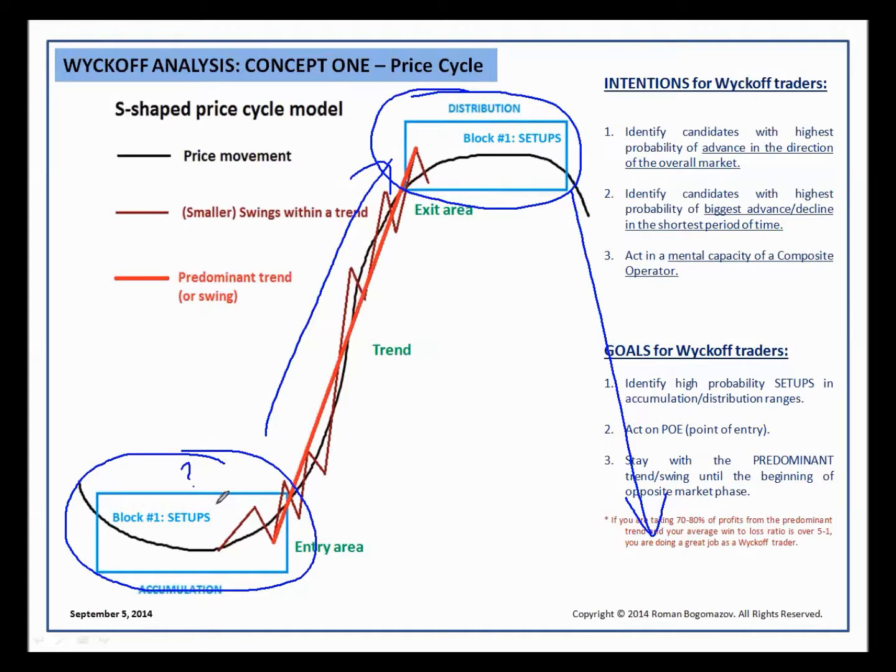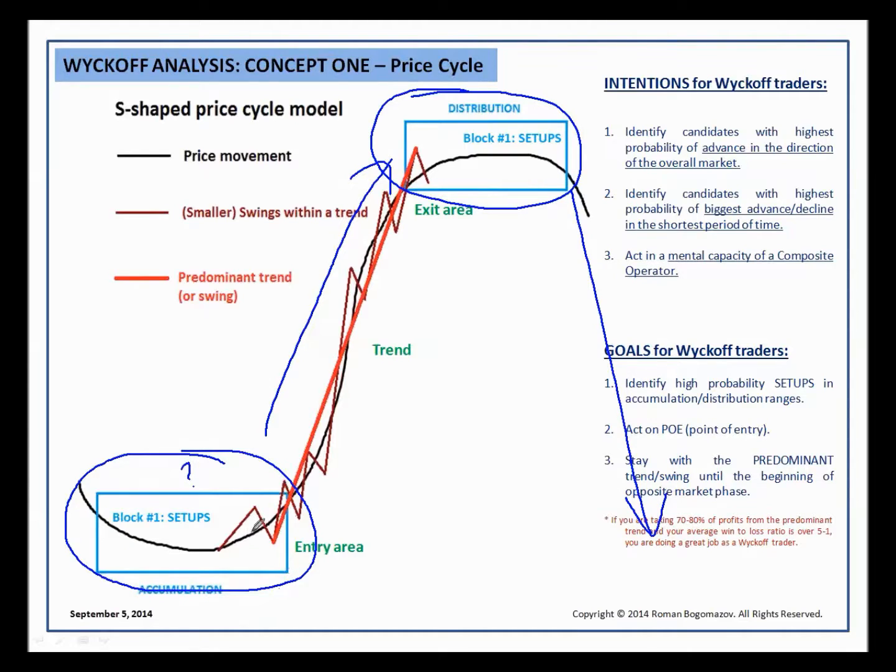He called those big interests, like the current pension funds, huge hedge funds, huge mutual funds, and insurance companies, the composite operator. And he said, I want to follow the footsteps of the big money, and I want to recognize those footsteps in my charts and follow them as early as possible.